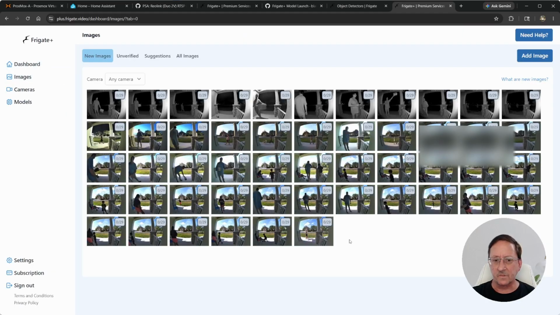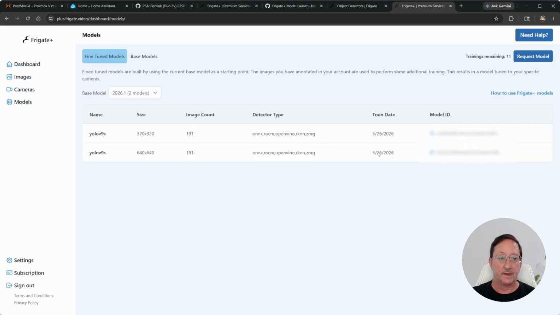You just continue to do this. You do this with all of these images. You submit them, and then at that point, you request a new model. You have to have at least 12 images for that. When you request a model, it's going to take up to 36 hours for that to appear. Once the model is ready for you, you just take the model number, and you'll see it here. You add those model numbers to your system, to your configuration YAML, and then you're able to use these going forward. It downloads everything. It sets all the settings related to the model detection, so you don't have to even do that at that point, which is really, really cool.